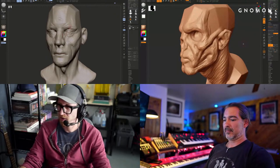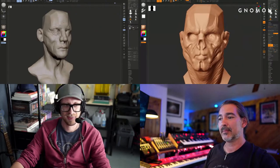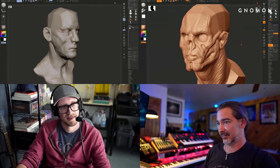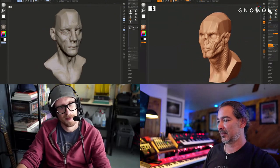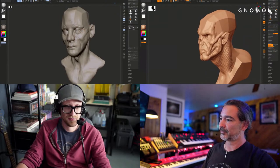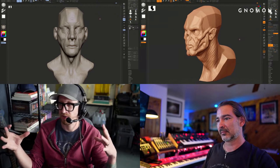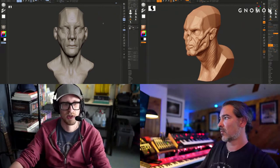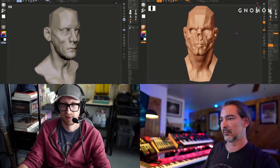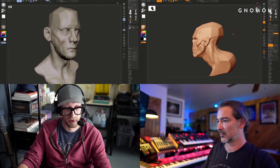How are you liking sculpting with this base? It saves a lot of time. It does, yeah. A lot of time. To get straight what you want. Which is great. I feel like it's loose enough that you can make whatever you want, but it's also tight enough that it gives you a strong enough foundation that you don't have to build a ton on there. I really like it. It's probably my number one most used base mesh.